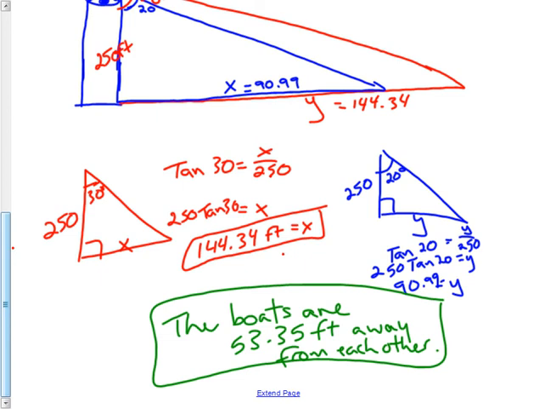Now, it doesn't really seem like they would be that far away, but we're looking at different angles of inclination, and 53 feet is actually pretty close for 2 boats, but if one is parked and the other one is coming into port, it's not really that big a deal. So keep in mind that that 53 feet really isn't super far away for two monster boats if they're actually coming in and need a lighthouse. But that's where the problem goes, and it asks us for how far away they are. That's the actual answer. It's not either one of the individual boats by themselves.